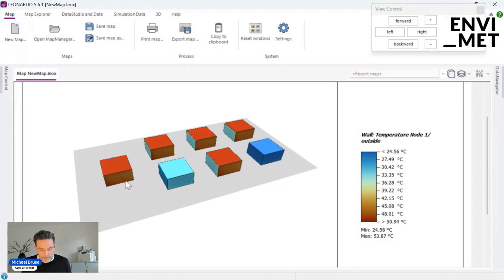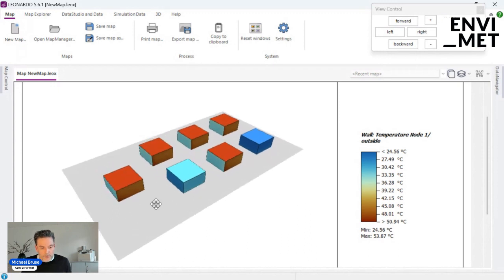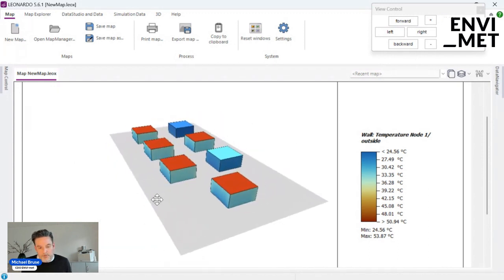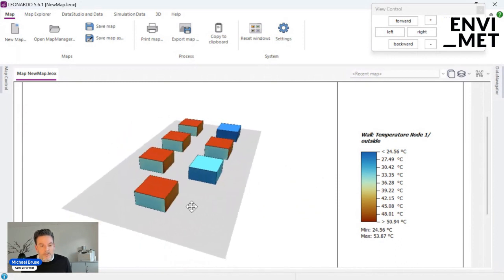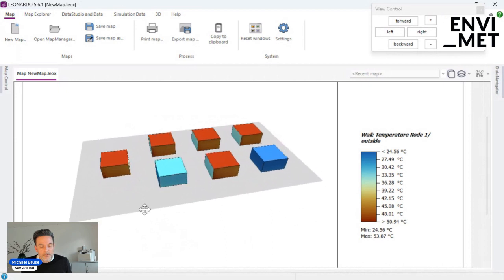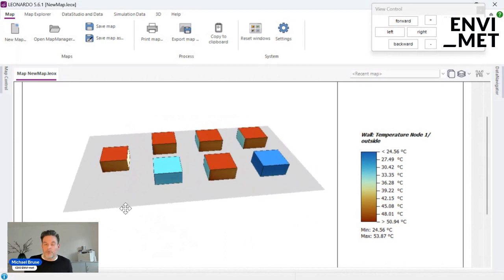So you see, this is the hottest building, especially the south-oriented facade, which is pretty hot, 50 degrees centigrade. Of course, the northern facade is a lot more homogeneous because there is no direct solar radiation. And you see, then we have these six buildings which have different kinds of greening applied, with substrate, without substrate, and different plants. And you see the coolest one, over here, has a facade temperature that's not going above 24 degrees. So almost half the value of the building which has no facade greening at all. That's pretty impressive. Of course, the maximum effect can be seen on the south facade at noon.